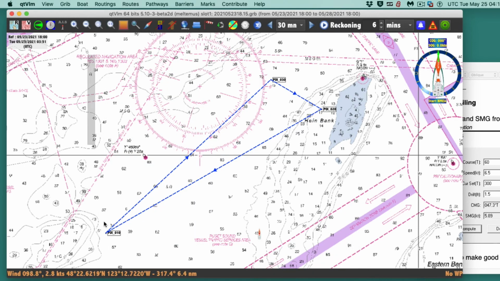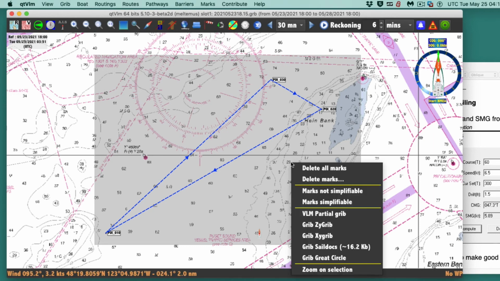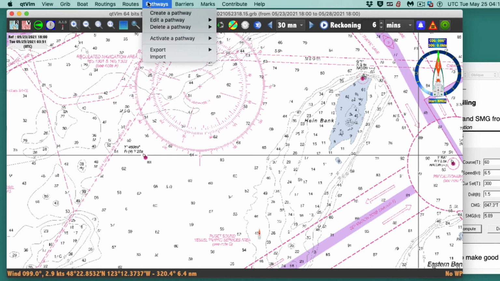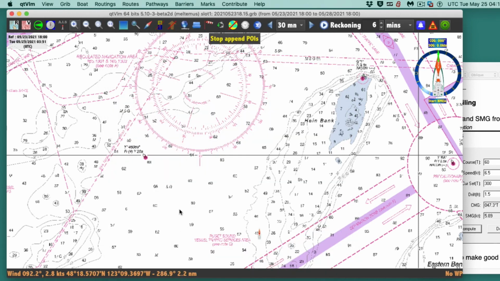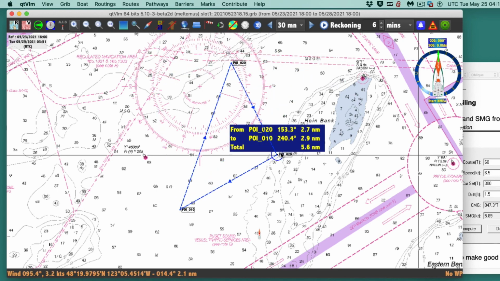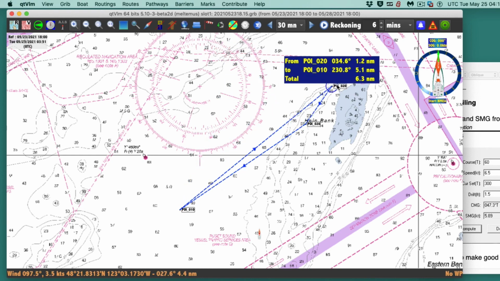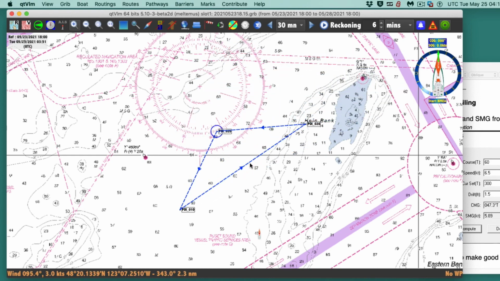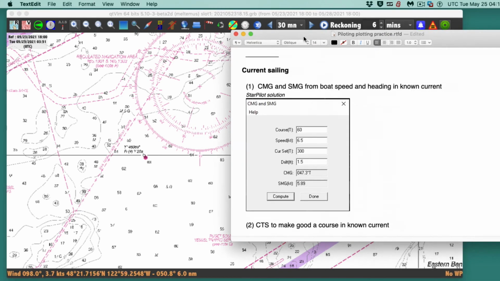Now I can get rid of these points. I hold shift, drag with that, then right click, delete all the marks, yes. But I've got stored here this thing called current vector. So I can always go in here and set this up and solve any kind of vector. I'm going this way, and let's say the current's going this way, or the current could be going that way. It doesn't matter, you can always solve it. That's a slick way to do this. The other slick thing is shift drag, right click, delete all marks, yes. I'll stop there and then come back and do a different kind of current problem.